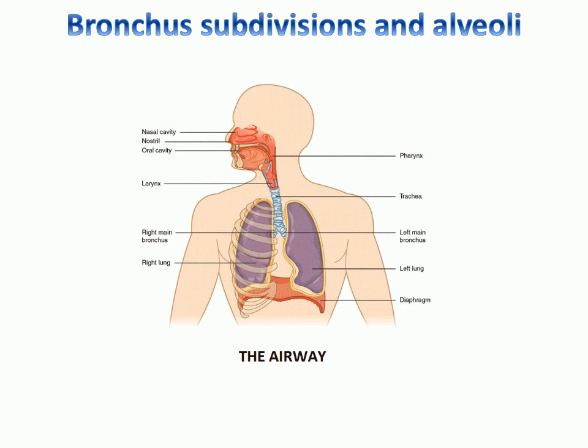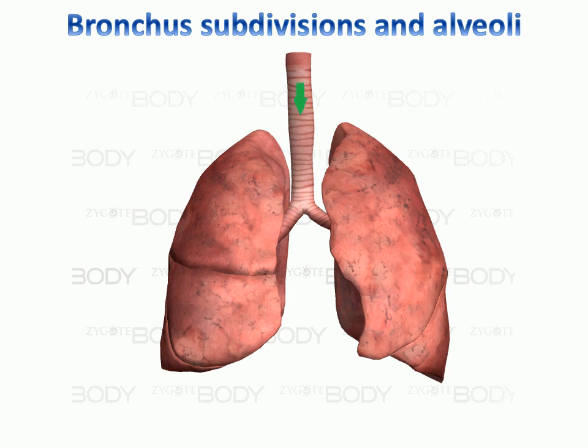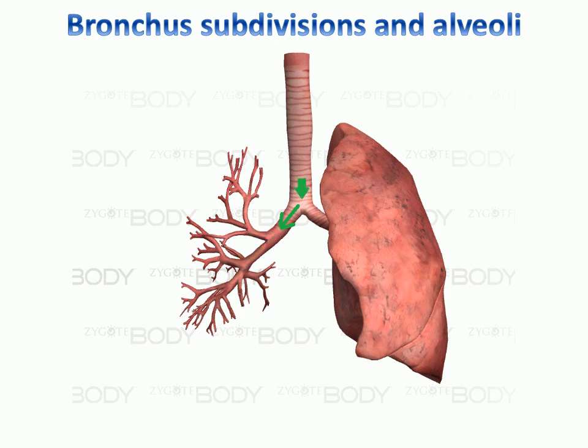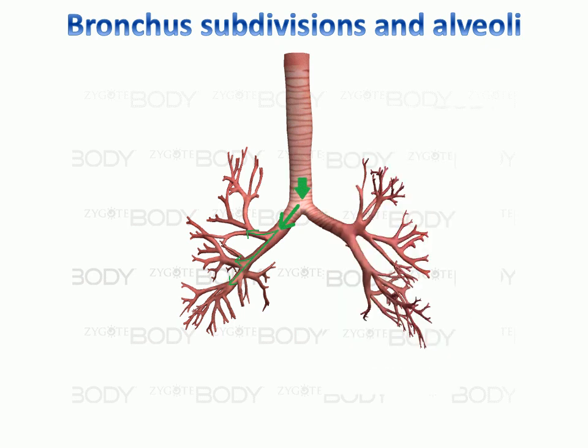When a person takes in a breath of air, the air travels through the nose or mouth, into the larynx, and then into the trachea, which is the main passageway into the lungs. The trachea divides into right and left primary bronchi to enter the lungs. The right primary bronchus subdivides into 3 secondary bronchi, which deliver oxygen to the 3 lobes of the right lung. On the other hand, the left primary bronchus subdivides into 2 secondary bronchi, which deliver oxygen to the 2 lobes of the left lung.